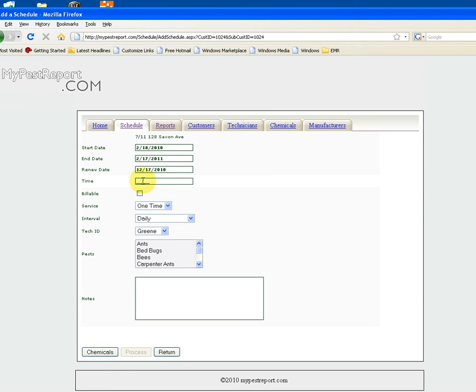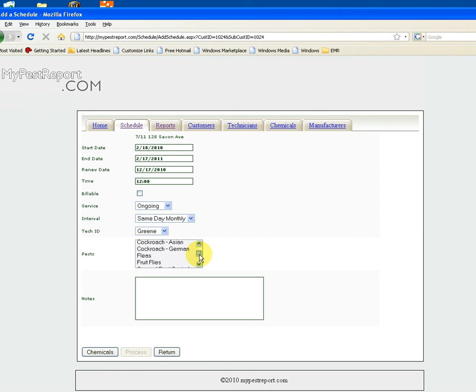A time, let's say we'll do them at 12 o'clock. Okay, it's contract, so we won't select billable at this time. Service is going to be ongoing. And as I mentioned, here's the important thing. You can schedule daily visits, weekly, monthly, quarterly, yearly. But the one I use the most, because I schedule my appointments on a 4-week basis, I use same day monthly quite a bit. So again, I'll pick same day monthly. What that's going to do is schedule a visit for this 7-Eleven on the third Thursday of every month until the end date appears.